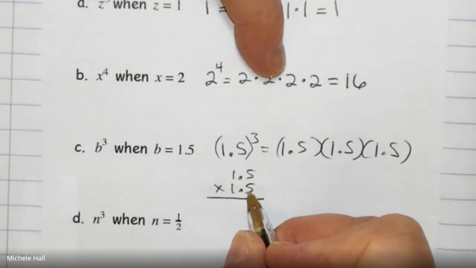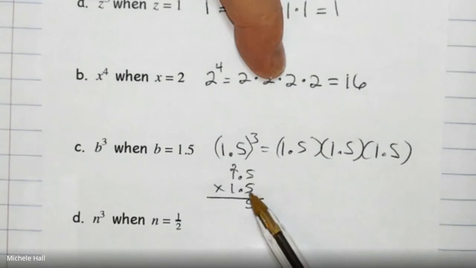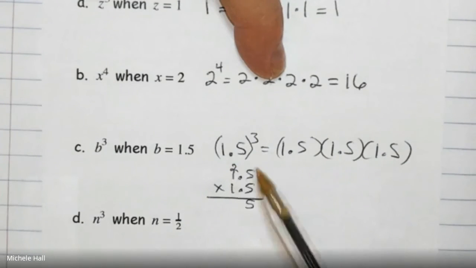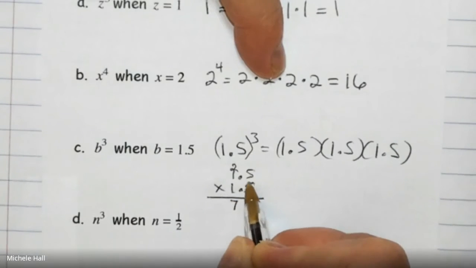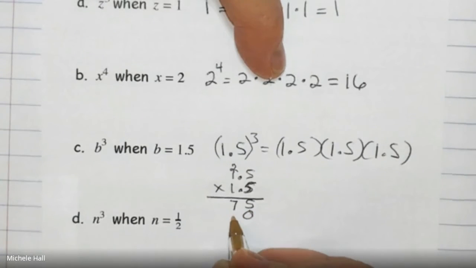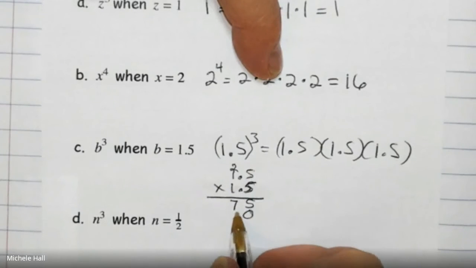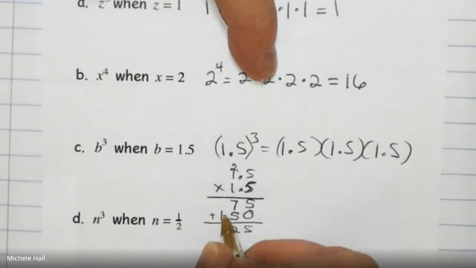Starting in the ones place, 5 times 5 is 25, carry the 2. And then I multiply to the tens place. 5 times 1 is 5, plus 2 is 7. And I'm done multiplying in the ones place. Now I'm moving on to the tens place, but when I start my answer, I better make sure I'm starting my answer in the tens place. So most people will put a 0 to fill in to start in the tens place. If I'm multiplying from the tens place, I better be starting there. 1 times 5 is 5, and then 1 times 1 is 1. We add our answer. 7 and 3 is 10, plus 2 more is 12.